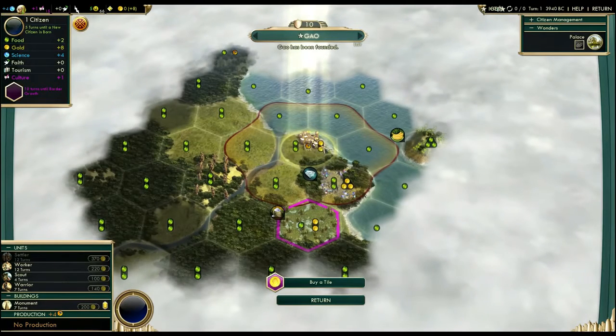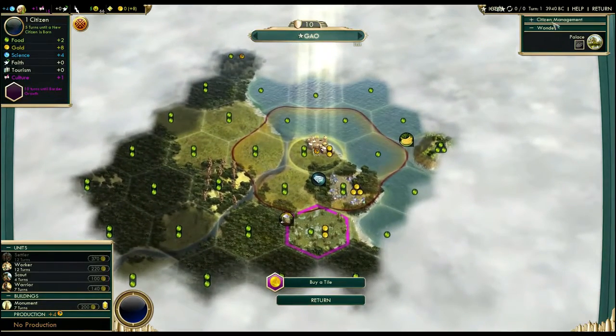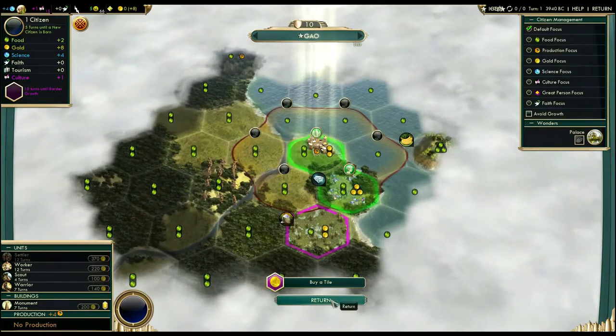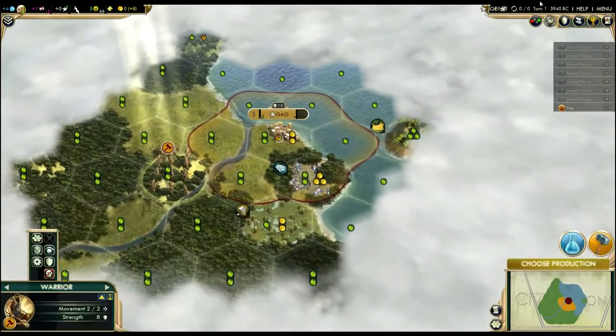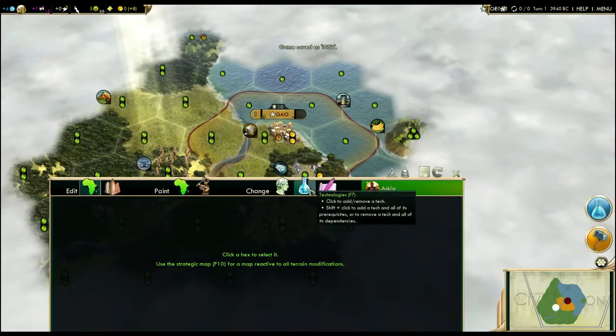Now we're getting the gold, which is nice. And you'll see we've got a nice tile there to work as well, too. Lots of gold off the bat. So that's my thought process there. But again, let's take a look.